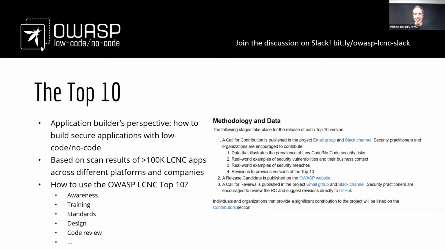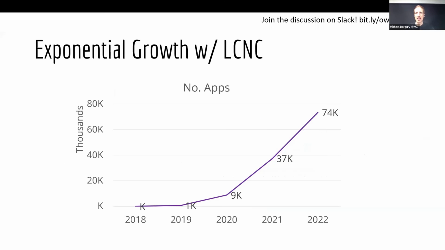Before I show you the actual list, one more thing: I'm going to show you one slide which I think captures a lot of why this training is interesting and important. This is a slide that represents statistics from a single Fortune 500 organization. Of course, it's anonymized, so the numbers here are not exact. But I think one of the things that makes it clear why low-code, no-code is something we have to focus on as a security community is this exponential growth. With this number of applications being built, pretty soon, most applications will be low-code, no-code applications.